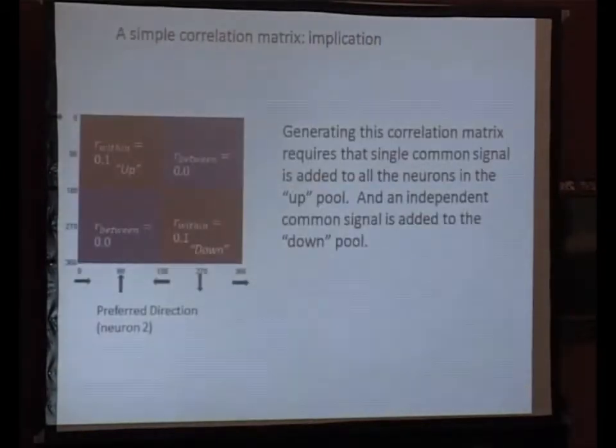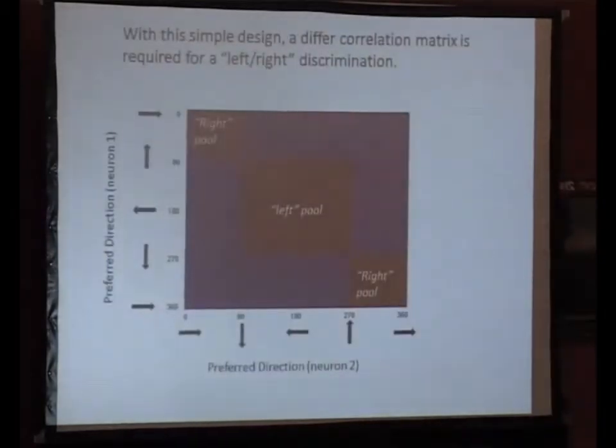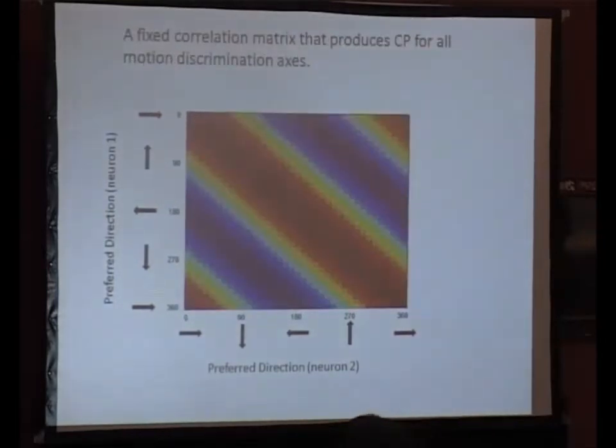Now, the first problem with this cartoon being obviously oversimplified is if I simply change the task and now make it a left-right pool, so now my left pool sits here and my right pool now straddles the corners of the box, I need to propose a different correlation matrix to explain the choice probability. And so obviously this is an approximation, but it's important to recognize that if you think of the correlation matrix as representing something like connectivity and shared afference, then it should be a fixed correlation matrix that shouldn't change with task. And people often haven't thought about what that fixed correlation matrix would look like and whether the data is really compatible with that. It's trivial to do, and I'm sure this was always intended.